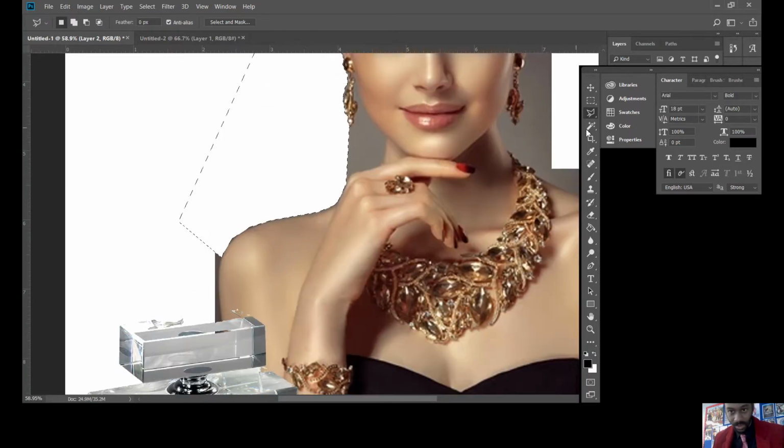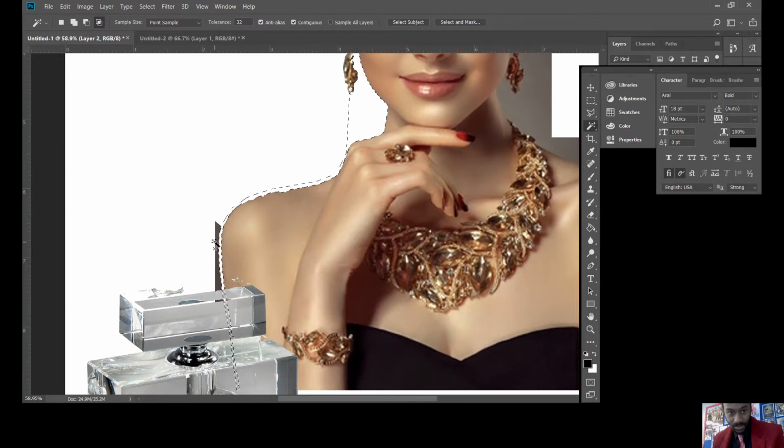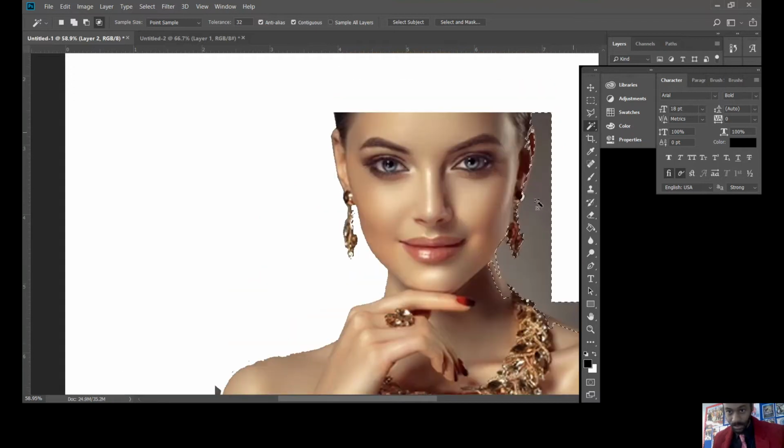I've used that one. Now I'm going to see if the magic wand tool just picks up the color. I think because the color of the skin is a little bit similar to the background, that's the problem I'm having at the moment, because this selection tool works on color. If I press Control, you can sort of get rid of certain parts of it or change it, but I'm going to just cut around it again.